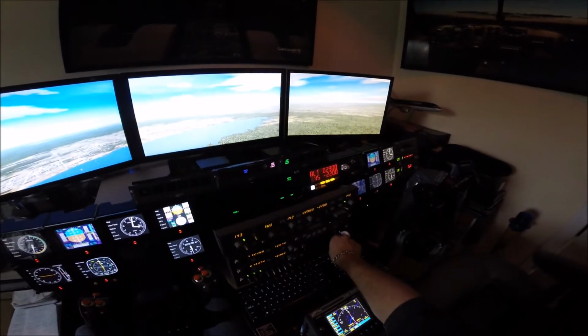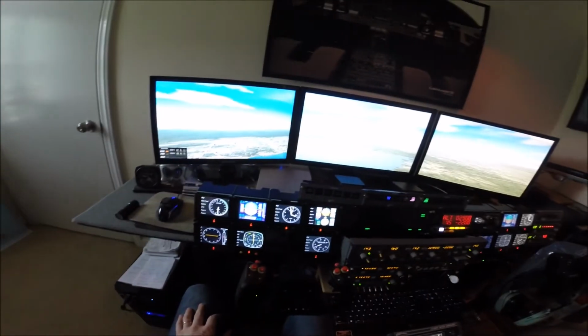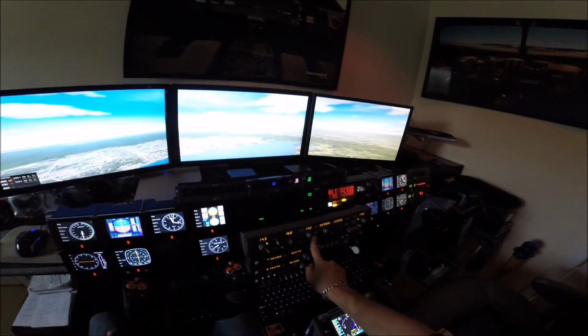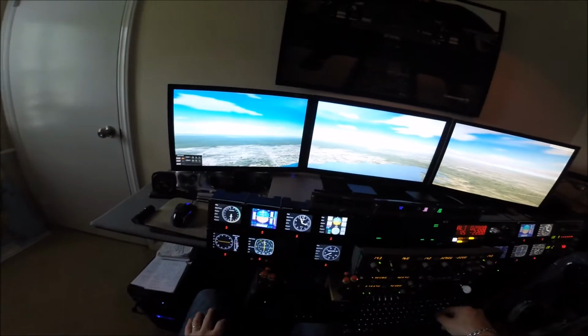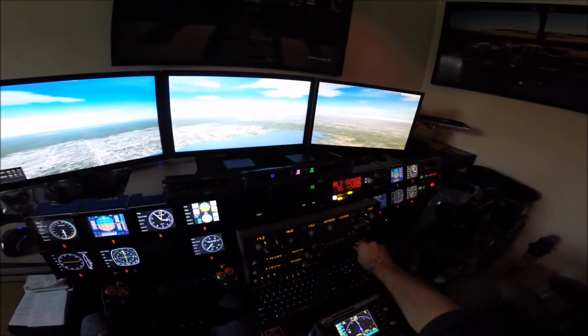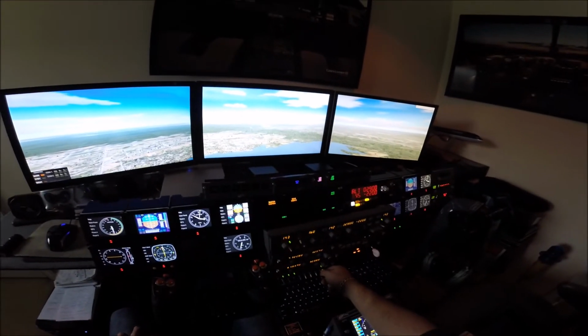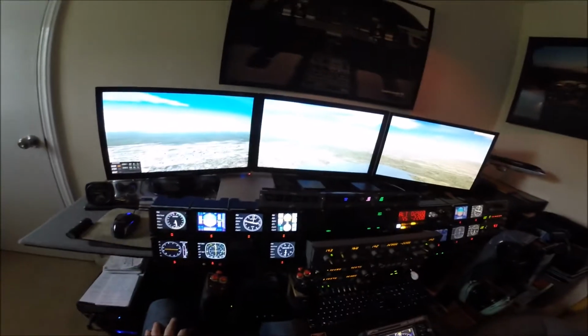Starters are on, lights are on, fuel pump is on. Just captured the ILS. There's the outer marker, put the wheels down. Yaw dampener's on. Put another notch of flaps out.